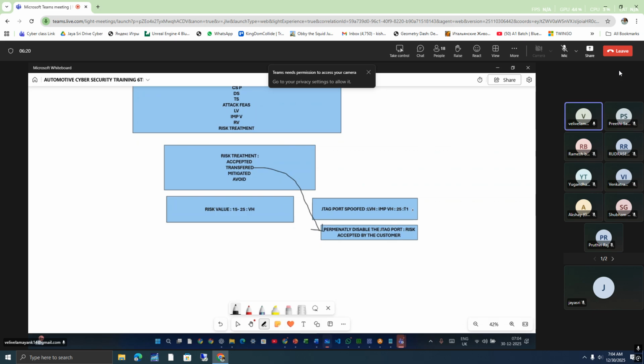Your colleague identified the risk as very high, and that risk is accepted by the customer, which means in your place it will show as a transferred risk state. When you transfer it, you will define a goal or claim. What is your thought process?